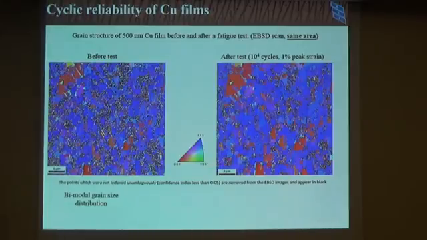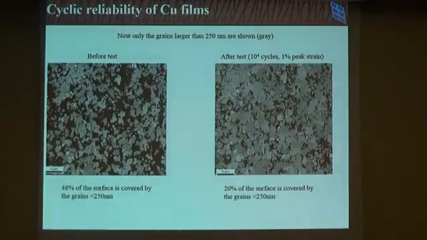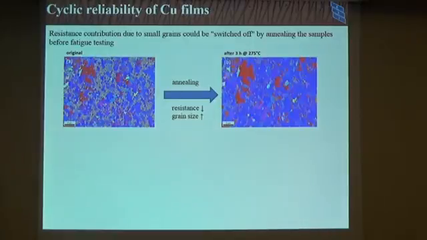You can see that the area of these nanocrystalline grains is greatly decreased, and this can be seen better in the grayscale image. It's the same. I just show here with black all the grains which are below 250, and the coverage decreases from 50% to 20% here. And only those small grains are responsible for increased resistance, increased scattering of electrons. That's why we believe that exactly this grain coarsening effect causes the resistance decrease.